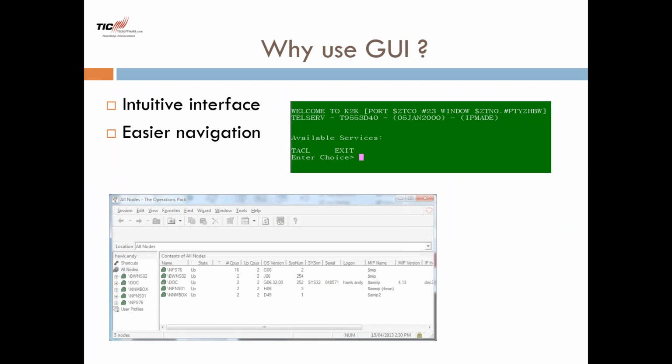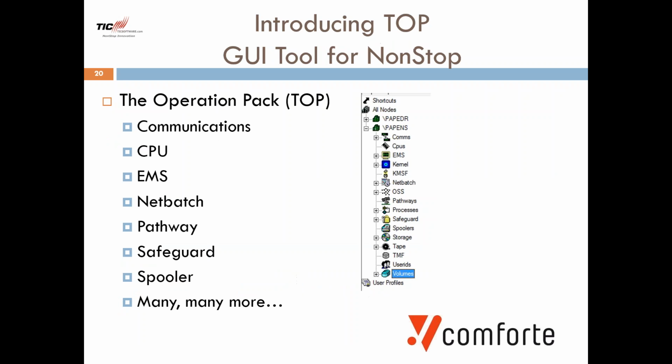So you can present a green screen, a technical screen on top, and a GUI screen on the bottom. Even though a new person may have never seen the screen on the bottom, one could argue they can probably figure out what to do with the bottom screen from the green screen TACL on the top. So GUI is extremely important for productivity, especially bringing in new people. What we'll talk about in this session is a tool called TOP. TOP stands for the Operation Pack. It is a product that we partner with Conforte on. This is a great tool, and I want to show you how it can be helpful to NonStop operation.